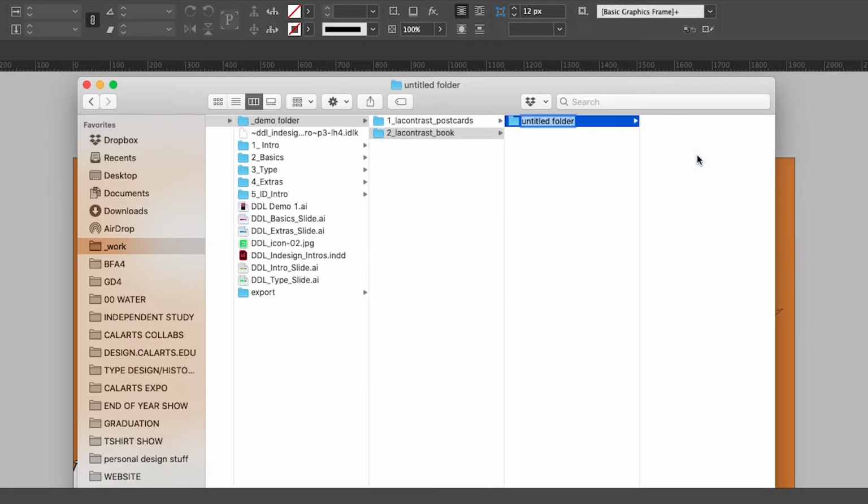So just like with our postcard project, we're going to create a folder in here for all of our photos and images. Depending on the project, I sometimes create a folder for all the fonts I'm using on the project as well. I usually reserve that for client projects when they give me a specific typeface to work with. So in this book folder, you will also save all of your InDesign files and any other files that relate to this project, such as scans or Illustrator files that you created stuff in for your book.